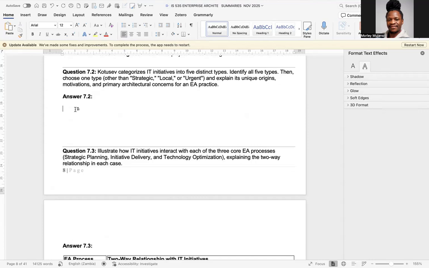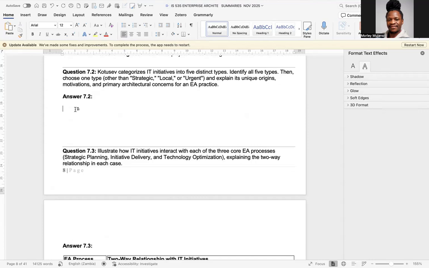And then the number 2, these are primary architectural concerns. The architect must ensure the solution is implemented quickly to meet the deadline, but they have to fight to ensure it's not a quick, messy patch. So the goal is a sound architectural fix that prevents introducing new technical debt. Okay, so that's what we can focus on.